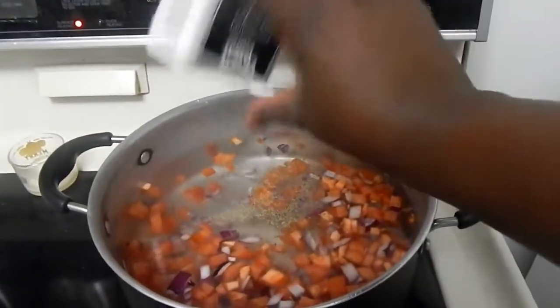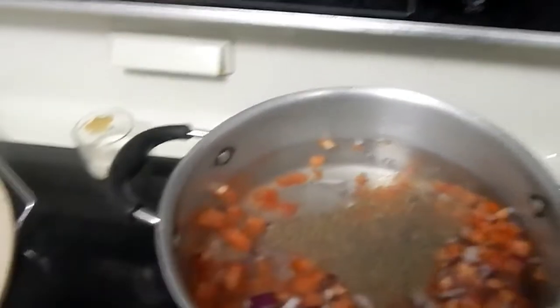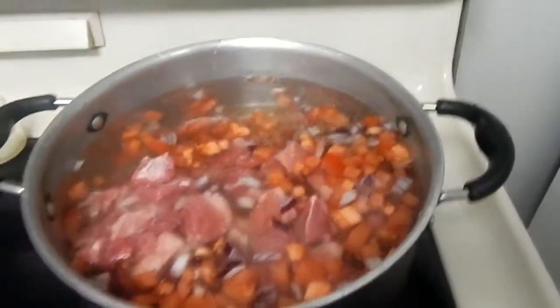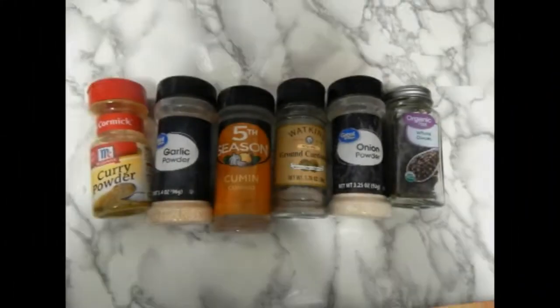So I just use my chopping knife and cut it. I'll add in some salt to taste and some pepper to taste. I'll go in and put in my meat — I'm using beef, cut in really big chunks, that's how I like them. I have my beef all washed; I use lemon and apple cider vinegar to wash my meat.